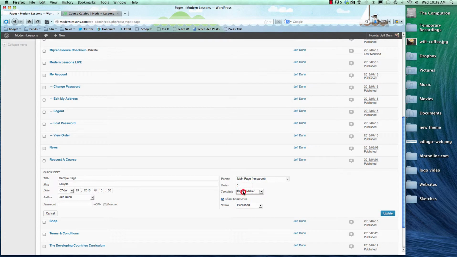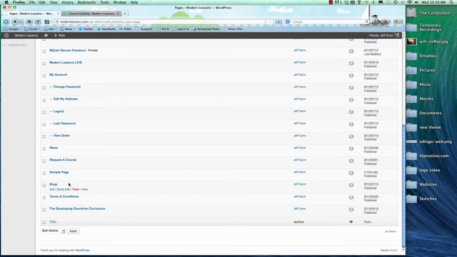And the template I already told you about. Allow comments is simply to allow comments on your page. And if you have to change your page and want to take it down for a little bit, you can change it to draft or pending review. And that'll make sure an administrator of your blog has to approve it, or draft is just literally a rough draft and you're not ready to throw it up there onto the full web.